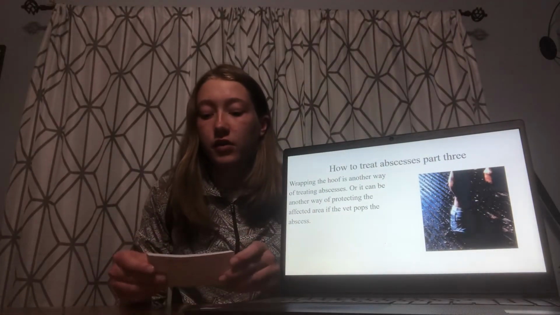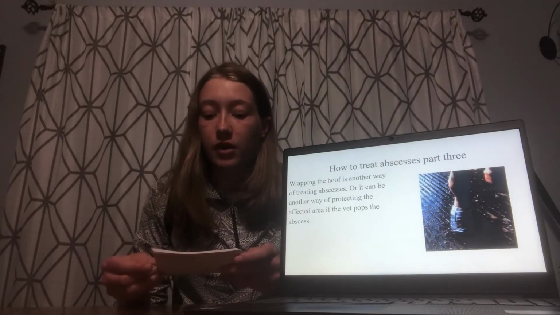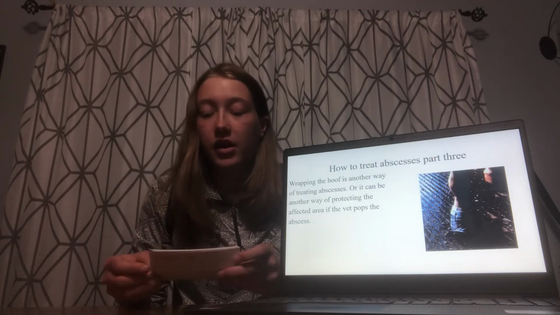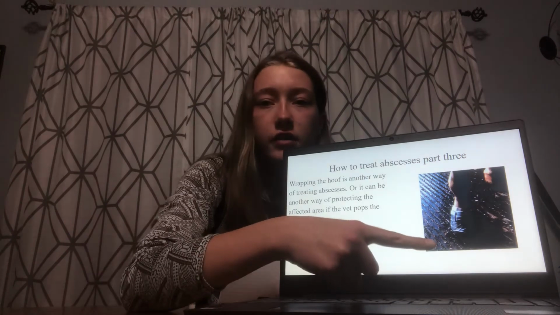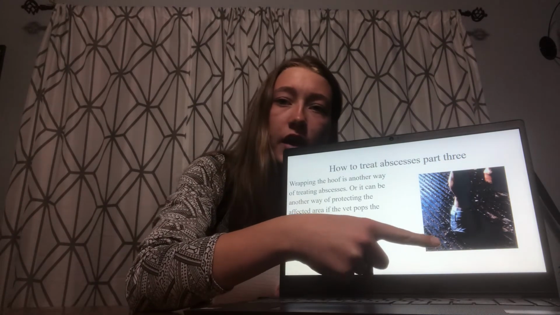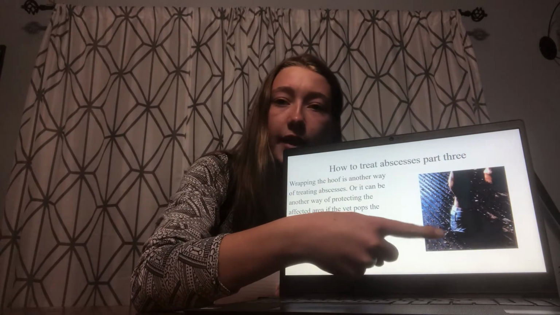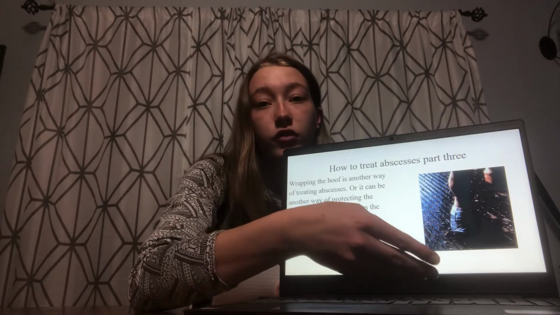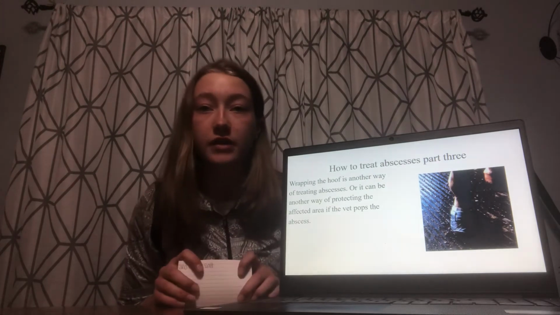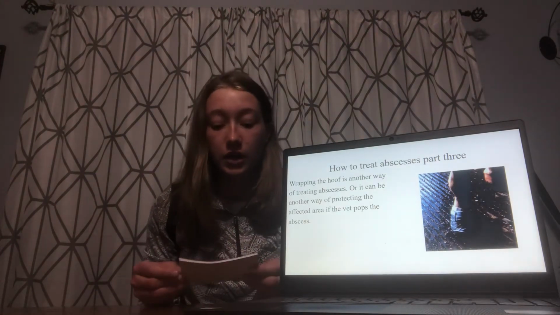Wrapping the hoof is another way of treating abscesses, or it can be another way of protecting the affected area if the vet does pop the abscess. As you can see, this is a duct tape wrap you can make at home, and they just put padding at the bottom to not irritate the hoof, but also just to protect it from dirt and debris getting into the affected area.